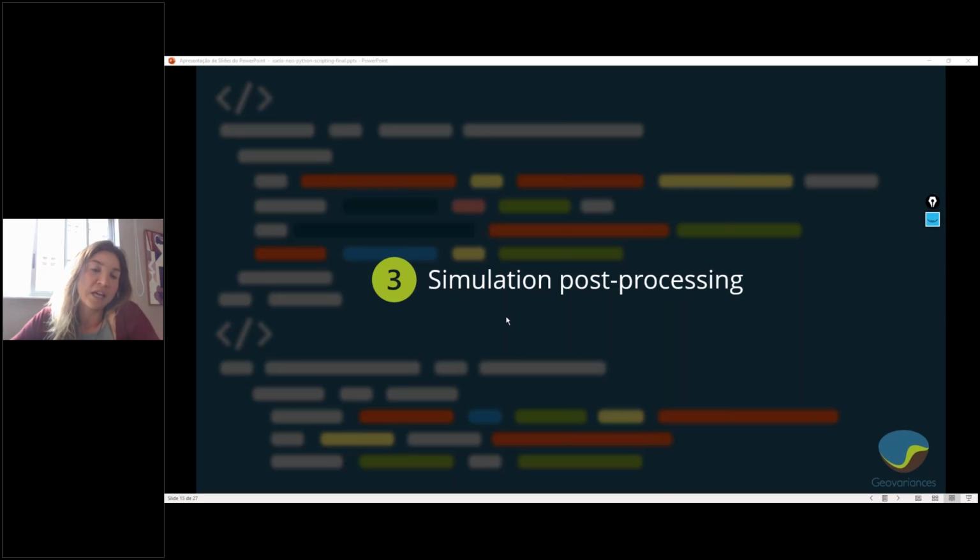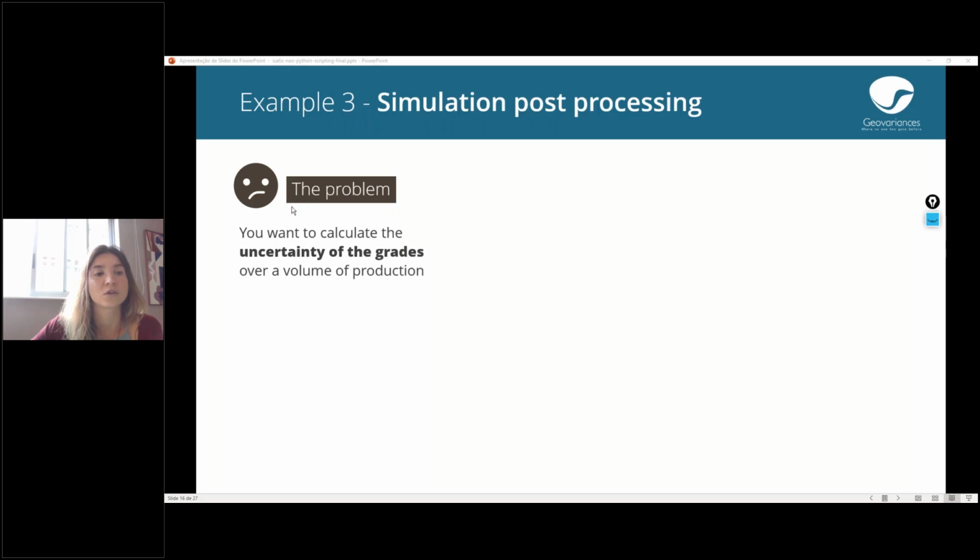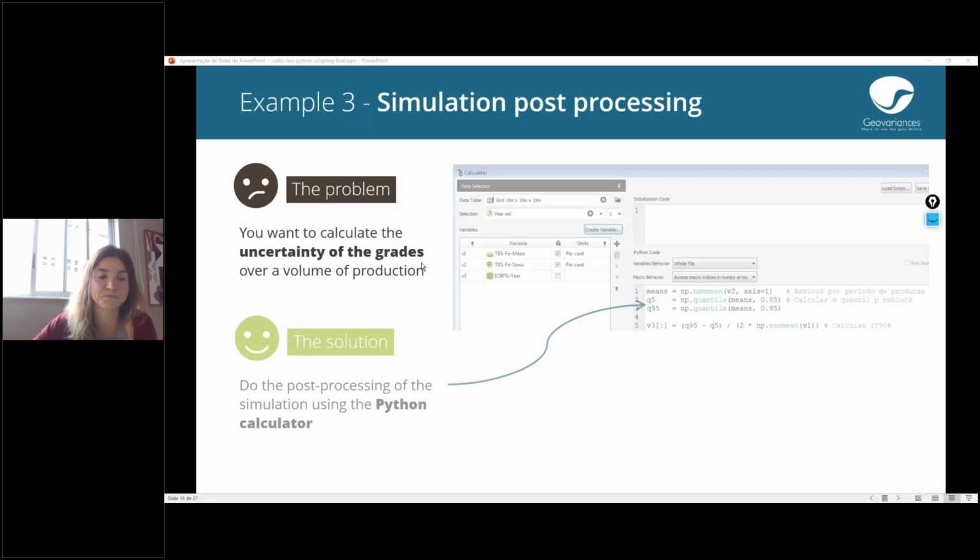So let's go a little bit further. We can also use the Python script to do some post-processing of the simulation to run some risk analysis. The problem is that you want to calculate the uncertainty of the grades over the volume of the production.